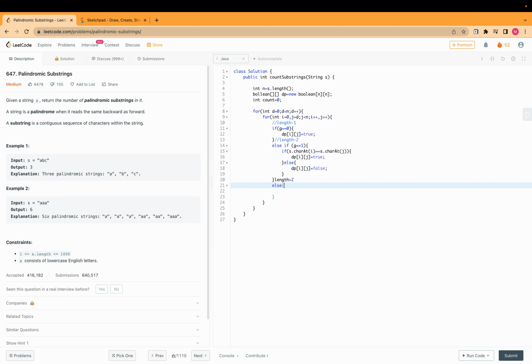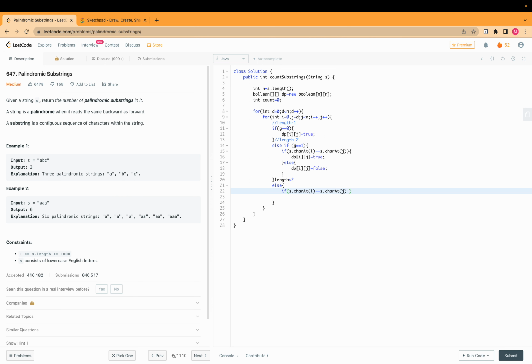What we will do is, first we will check if s.charAt(i) is equal to s.charAt(j).